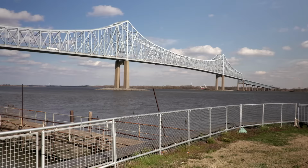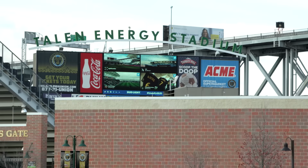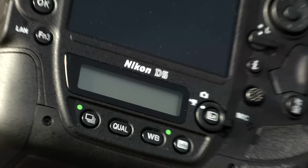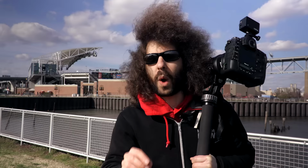Here in beautiful Chester, PA at Talen Energy Stadium to do a real-world review of this Nikon D5. That's right, this is a $6,500 body, and there is no better way to do a review of it than to take it out into the real world and shoot some MLS soccer.